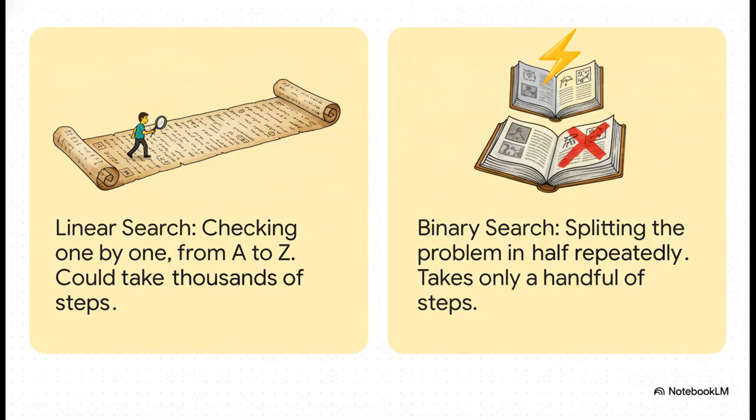This slide is a perfect example of why this matters so much. Imagine you're looking for Smith in a massive old-school phone book. A linear search means you start at A and read every single name. Ugh. But with a binary search, you open right to the middle, say the M section. You know Smith comes later, so you've just eliminated half the entire book in one step. You do that a few more times, and bam, you've found it. The difference in efficiency isn't just a little improvement, it is absolutely transformative.